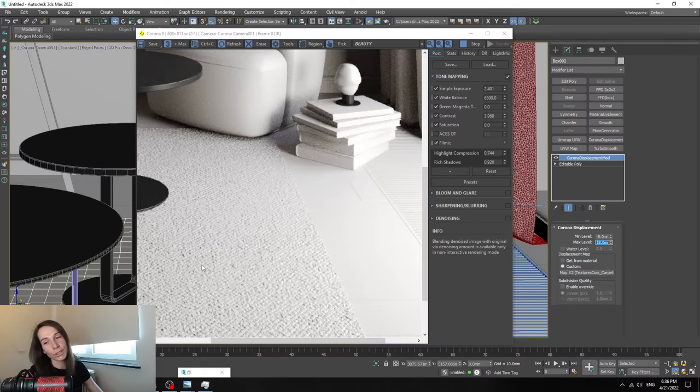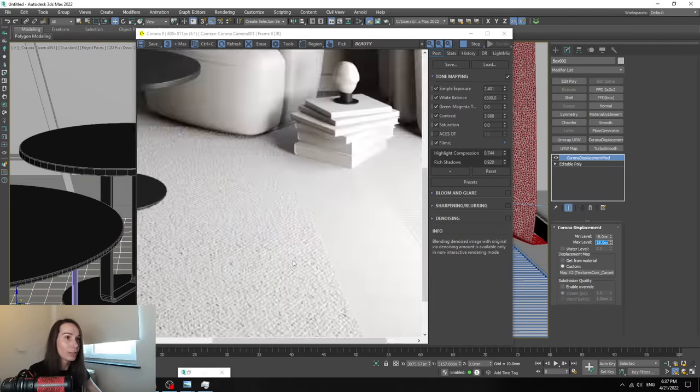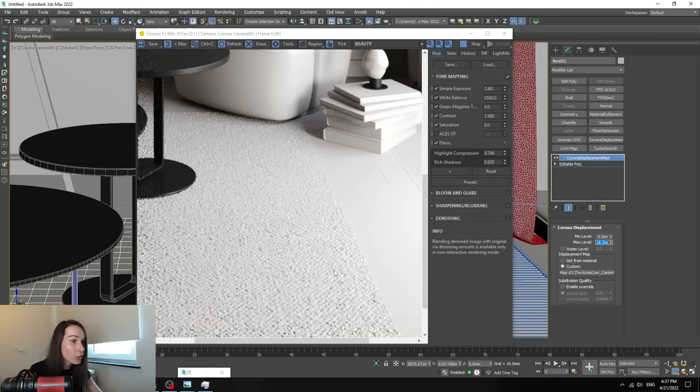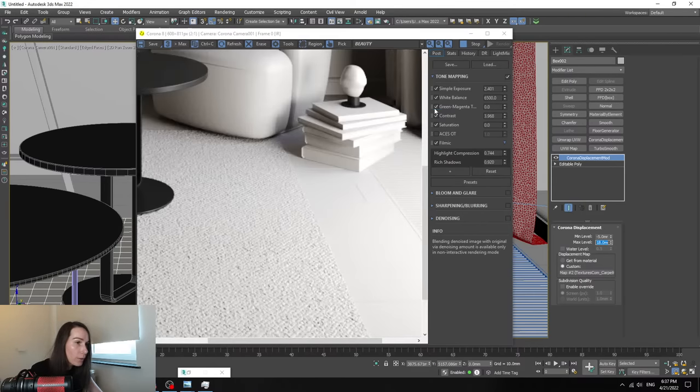Sometimes the interactive render doesn't work too well for displacement. So if you need the real result, just click on the normal render, so you can see the real result, because the interactive render sometimes doesn't show the real one. Okay, I think it's good.